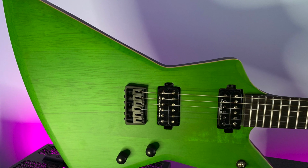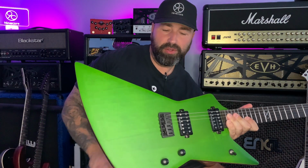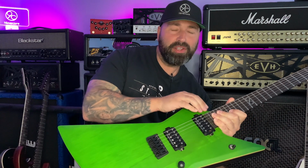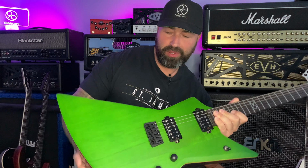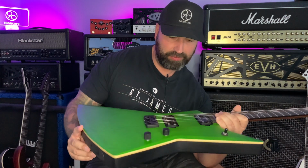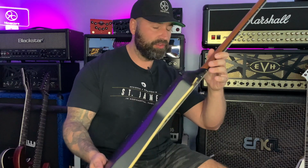plays fantastic too. So the body bevels that they've added to the new 2023 Ghost Fret are absolutely great. They're not massive, but they are just enough to keep it classy and keep it nice. I don't know if you can see them in the light there around the edge, but they do look and feel absolutely great. There's also a bit of a belly cut on the back. Not sure whether that does anything, but it definitely looks nice and looks the part.